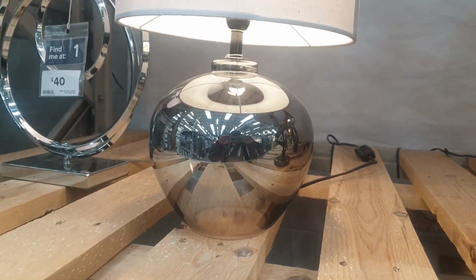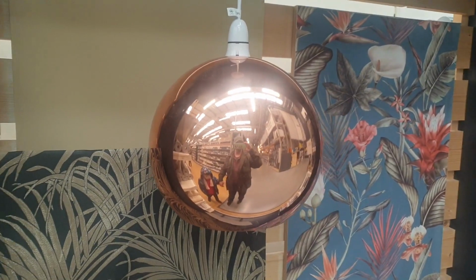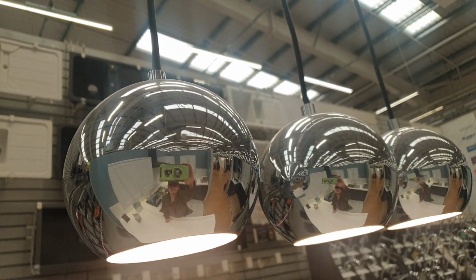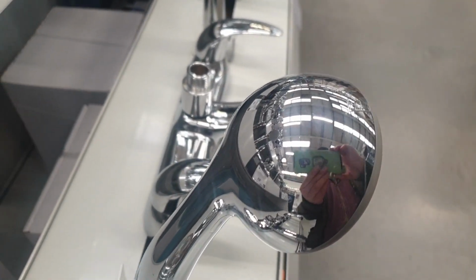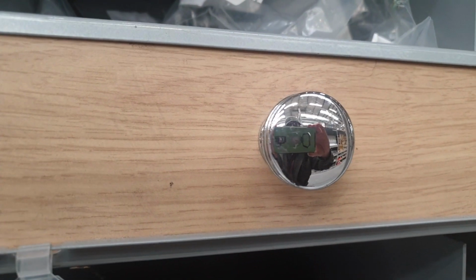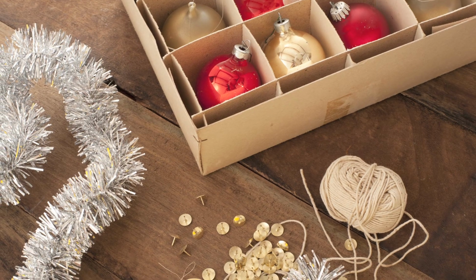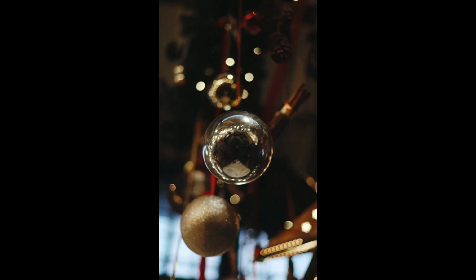I started to notice items with highly shiny, polished, reflective surfaces when I was out and about visiting various shops. It made me reconsider the control medal, and I decided that if I really wanted the best results, the best thing to do would be completely start from scratch. As I was putting some of our Christmas decorations away, I had another eureka moment. In the decorations box, I actually found a very large, very shiny and reflective bauble.